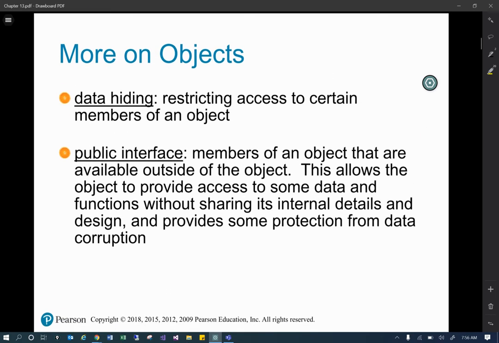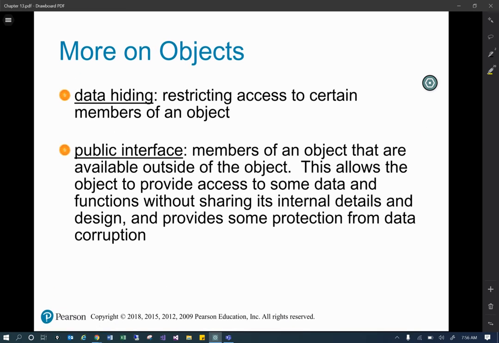A little bit more on objects, and then I think we're done with this video. And so let's go ahead. So data hiding is the restricting access to certain members of an object. This is one of the most important pieces to programming and oftentimes one of the most overlooked pieces of object-oriented programming, any kind of programming. The more you allow your program to be freely changed, the more bugs you're going to have. That's just something to kind of get used to.